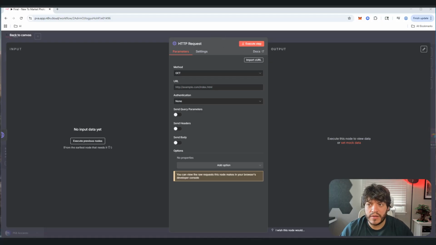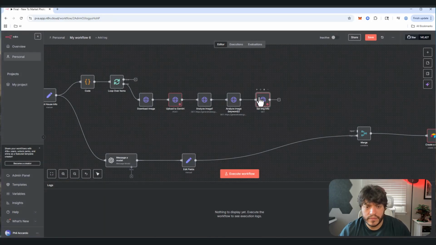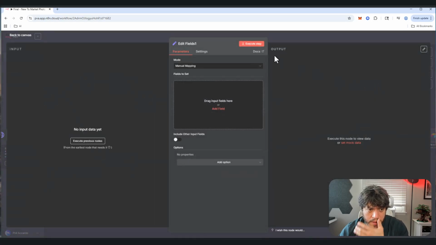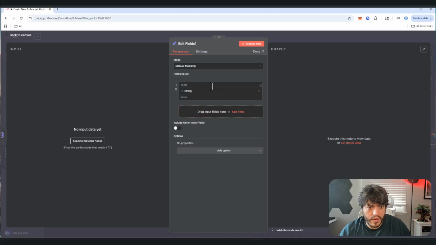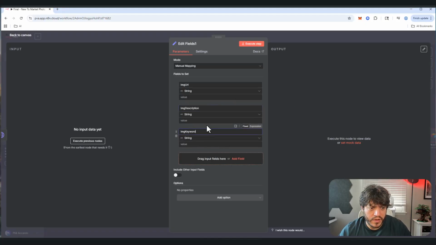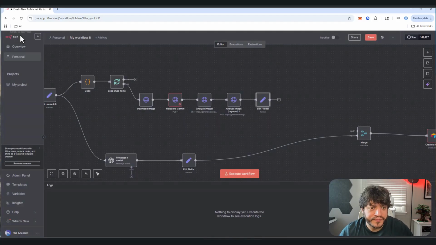This is going to be called set image info. Oh, I'm sorry, this is a set node. So this is outputting data, and my fields are going to be image URL, image description, image keyword.